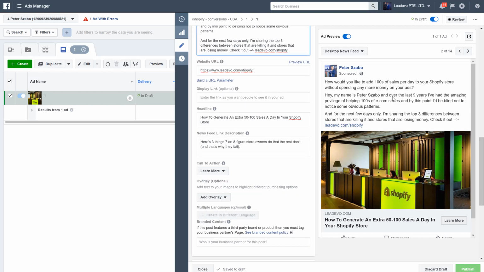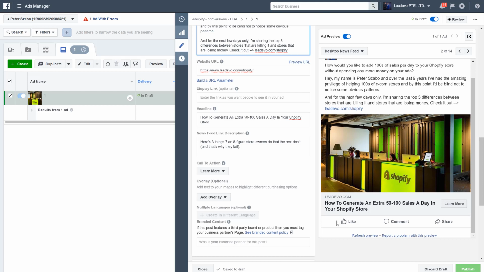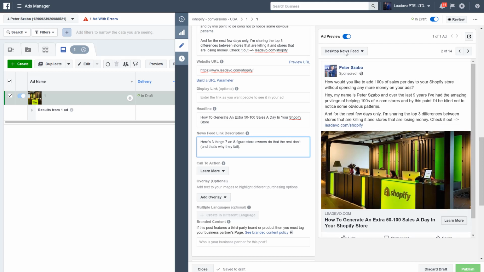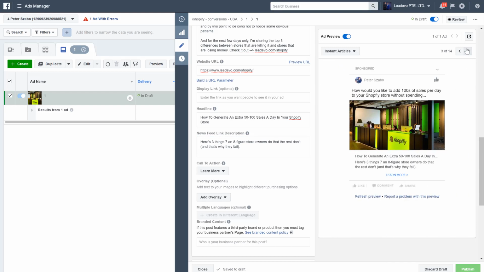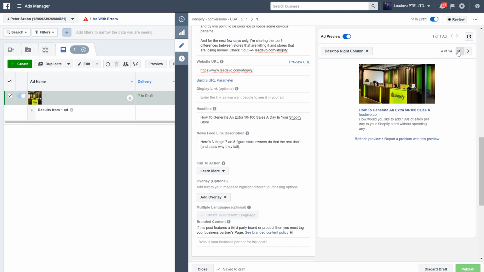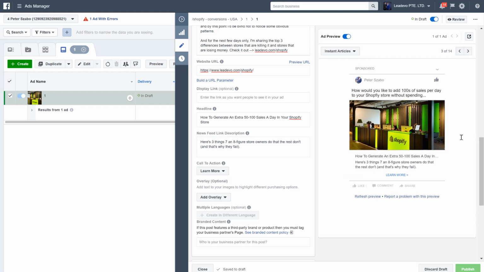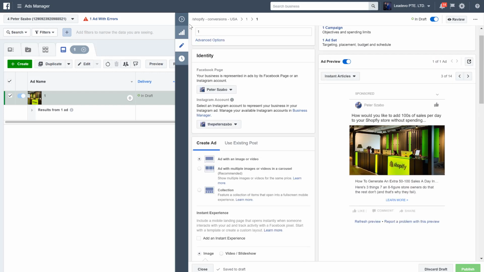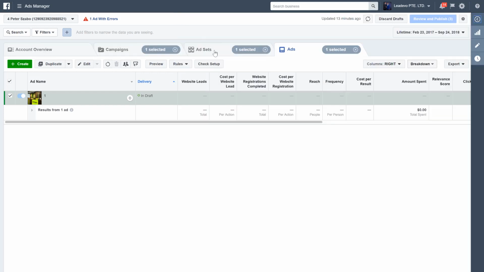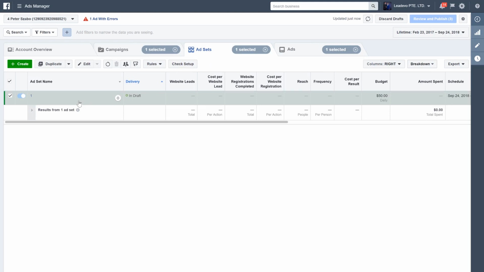So that's pretty much the ad done. I quickly went through the copy, what that entails. The headline is really just a big how-to benefit statement. I could add "without pain" as well, but it just didn't fit, so I got rid of it. And then the description is not actually showing up over here, but it could show up on different formats. As you can see, an instant article, for example, has that. So that's roughly how to build a campaign in a nutshell. It's pretty quick, pretty simple. I mean, it's nothing intimidating.